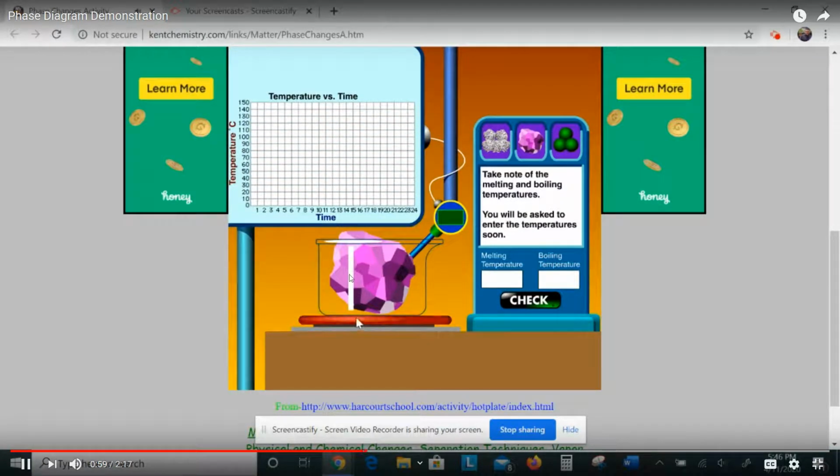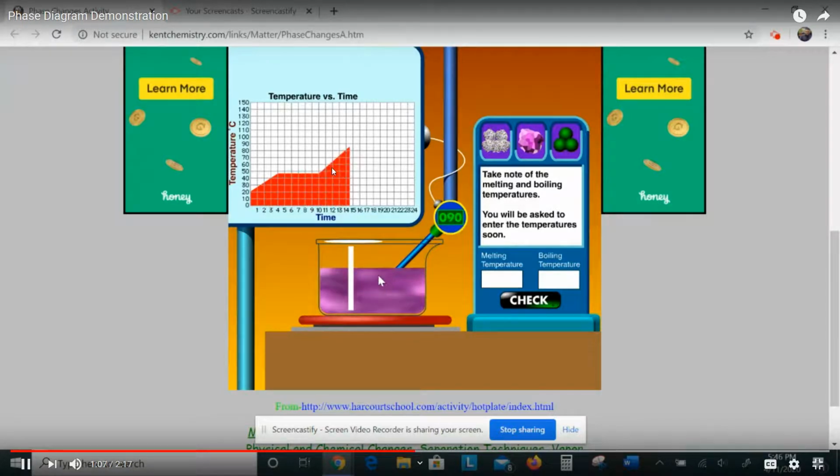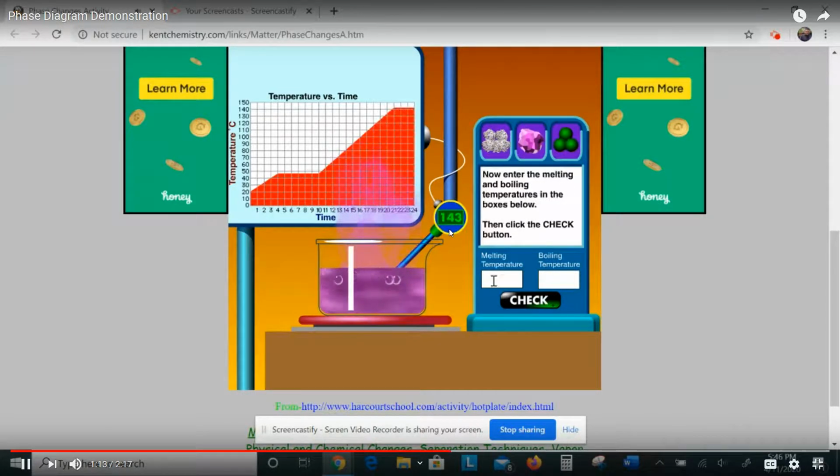Here we're going to try the purple rock. As the solid gets warmer, and then when it's melting, the temperature doesn't change. Then the liquid heats up, so the temperature goes up. And when it starts boiling, it's going to plateau again. So we see here the energy for melting was all going into melting, so the temperature wasn't changing. And up here, the energy was all going into boiling. I will post this video.